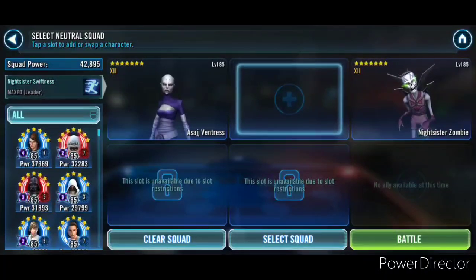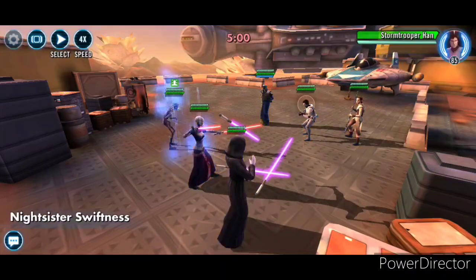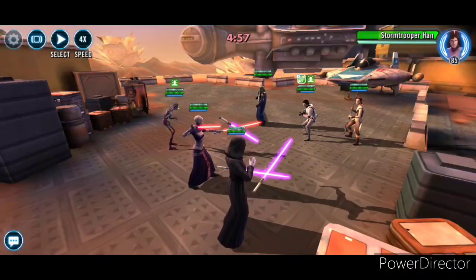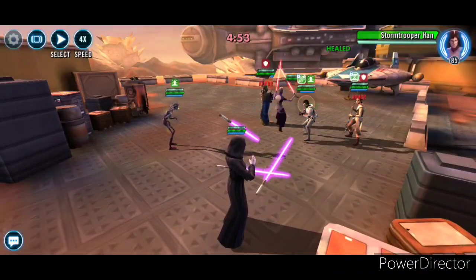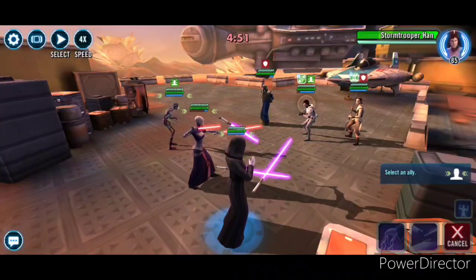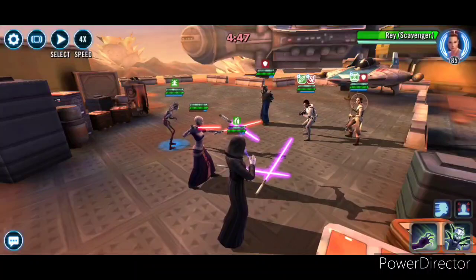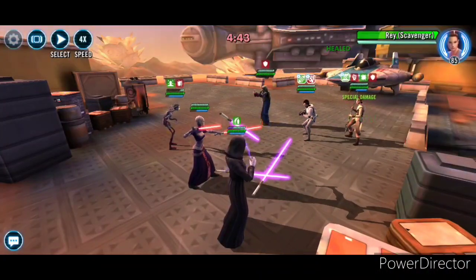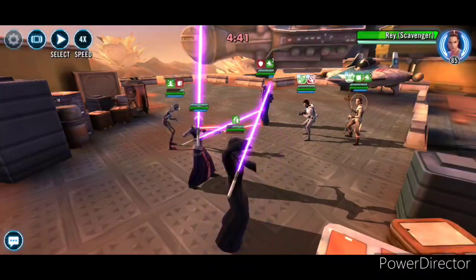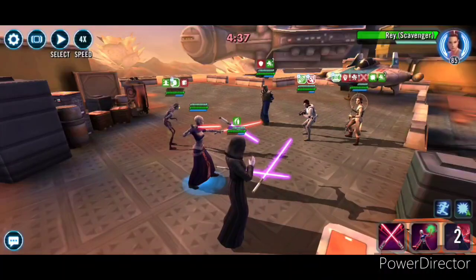Okay, let's do that. Let's take Treya in here along with Asajj and Night Sister Zombie. See if this one does the job. So 2 techs will go out. Let's just do an AoE and isolate on this guy. Let's start working on Scavenger Ray. And let's take Scavenger Ray down as soon as we can.